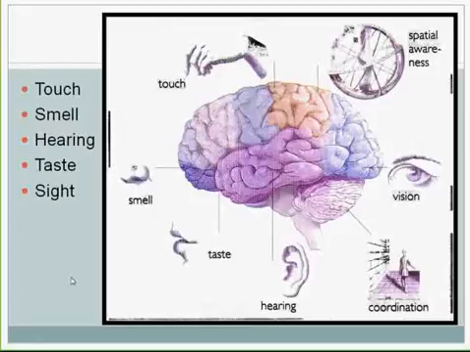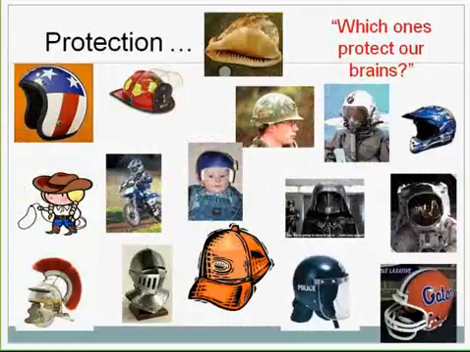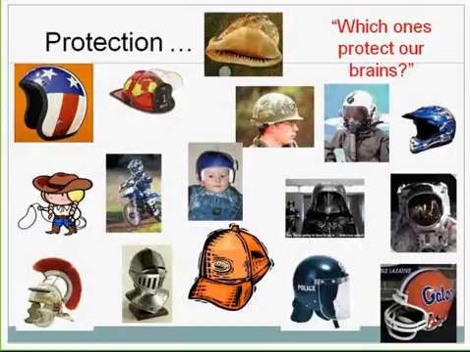So then this naturally leads into, if our brains are so important, what do we do to protect them? You think it's important to protect our brains. And it leads right into a safety lesson. And so I bring in all the different helmets and different hats. And I'll put on, for example, the motocross helmet. And I say, is this a good helmet? And I'd knock on it a bit. And they say, yes. Or a football helmet. And we get to try them all on, of course, and especially the bicycle helmets.